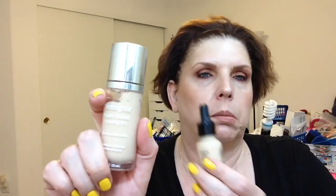So for face, I've been pretty much exclusively using the Neutrogena Hydra Boost, and I do like this foundation. It's a light coverage. Some days you want lighter, sometimes you want to kick it up. If I kick it up, it's with these NYX Total Control Drops. Love these drops. Back to the foundation, I do have it in the lightest shade, which is Classic Ivory, but I do think it somewhat oxidizes, so it becomes more my tone. It does look rather light in the bottle, but it does actually pull a little bit warmer once you're wearing it.